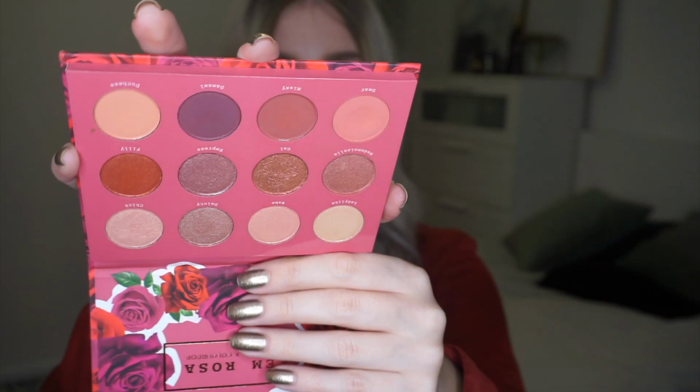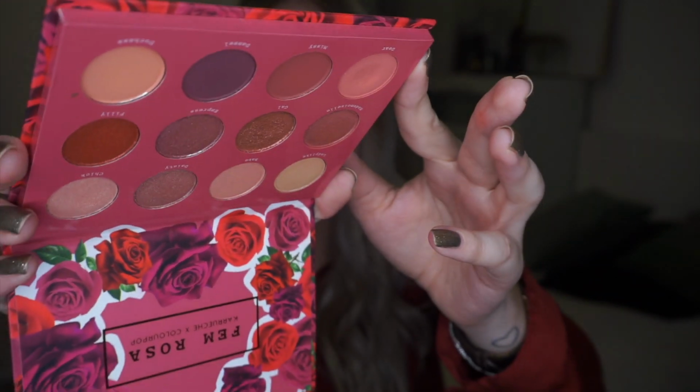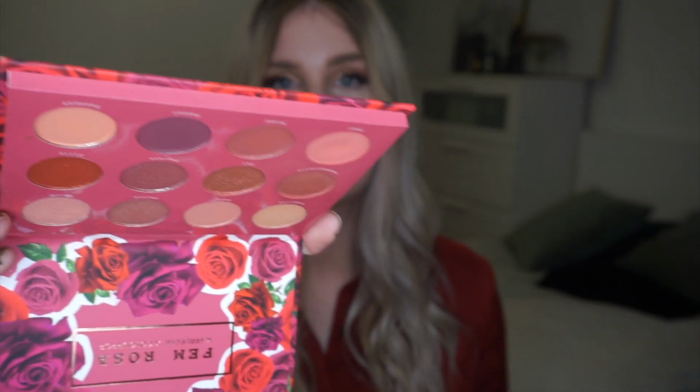And I use this as a crease shade mainly. So I already used this 20 times, and comparing it to the Mermaid Boy shade from Dream St, I used that 19 times before it pans. So that just shows the difference between mattes and shimmers. But I am happy that the dip is starting to form. However, I think this will definitely be in for at least obviously 1 more month or even 2.